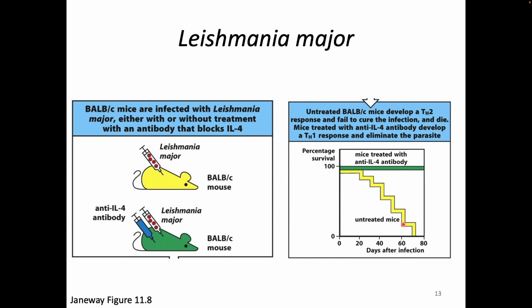However, with lots of immunologic study, we have realized why those mice die following the infection with Leishmania major. And what we've realized is that those mice are making an immune response that actually destroys their tissues and kills them. And that immune response is a Th2 response. If we have mice and give them Leishmania major, and then we also give them an antibody against IL-4, so that they can't make a Th2 response, we basically block their ability to make a Th2 response. So now you might imagine maybe they make a Th1 because we've blocked their ability to make Th2. If you actually block that Th2 response, the mice all survive their Leishmania infection.